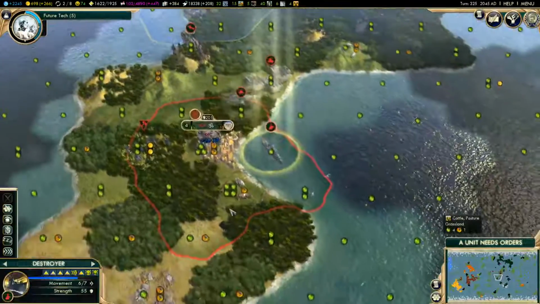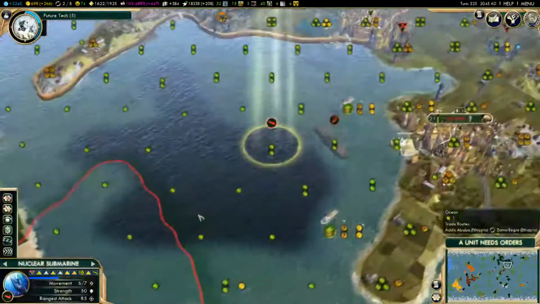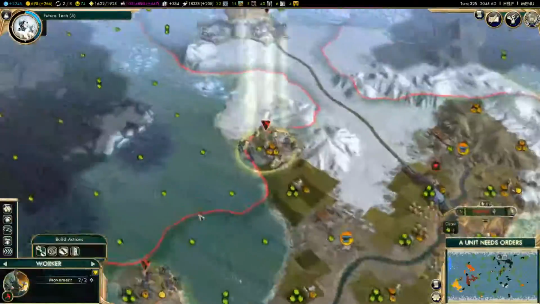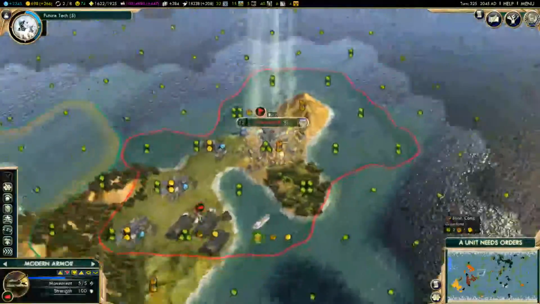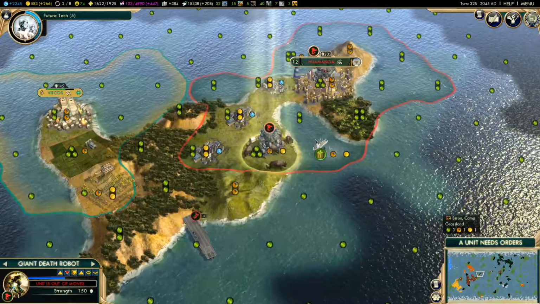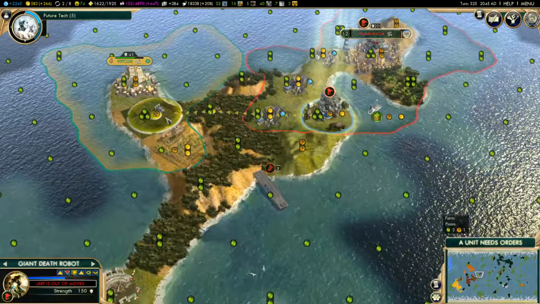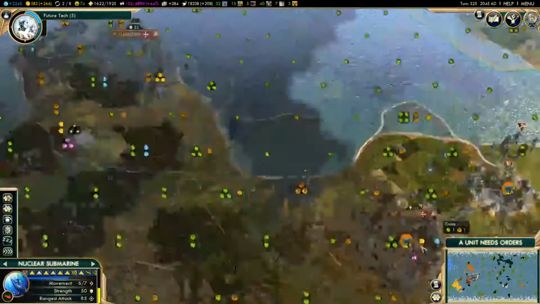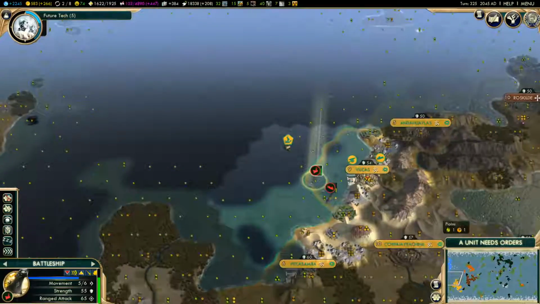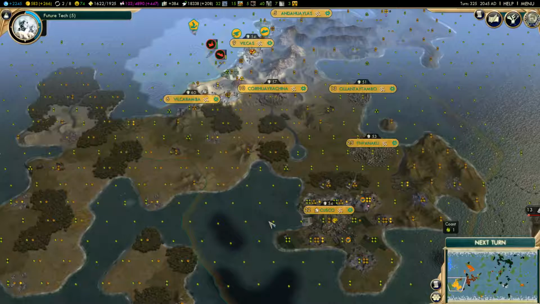Upgrade modern armor to giant death robot. And that one. There we go. Now I've got a whole ton of giant death robots, ready for action. And I'll absolutely demolish him, once I can get giant death robots over here. Then he's done for.